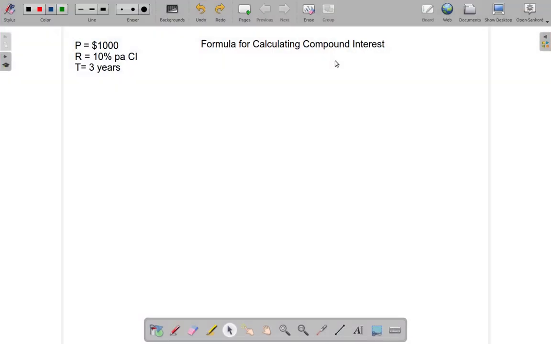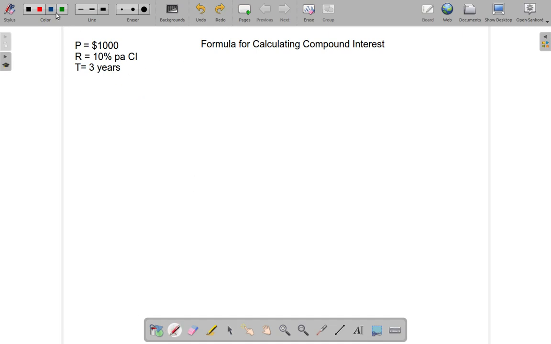There is a formula that you can use for calculating compound interest, right? Probably an exam won't ask you to derive it, but let's look at it anyway. You don't want to just write down the formula and trust it. Let's take a look at it and see if it really would work out. All right.